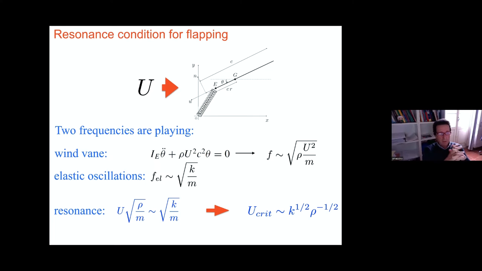What is not so easy, though it is material present in a textbook of aerodynamics, is to write down the loads due to the fluid on the wing. There is a theory, essentially a potential theory. There are many authors, so I don't want to spend time on that, but what is important to say is that the loadings are known analytically in the limit of small oscillation. In that case, the system is coupled, of course, in the sense that the degree of freedom related to the elastic spring is coupled to the degree of freedom related to theta, that means the up and down motion of the wing.